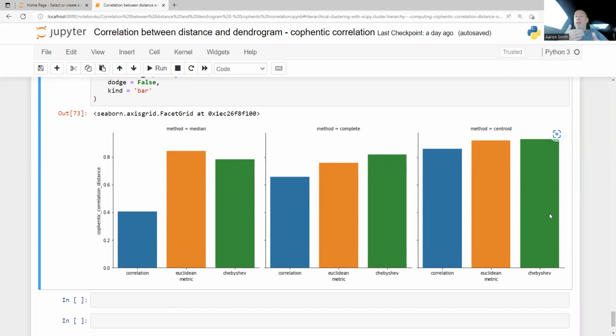All right, so it would be important to me how I can use this going forward. Let's say that I have a client who's not comfortable with Chebyshev as the distance. They don't understand it, they're not familiar with it. I know that Euclidean would not be a bad choice. So here, Euclidean with centroid linkage would be a good choice for maintaining a strong relationship between the dendrogram height and the values on my distance matrix.